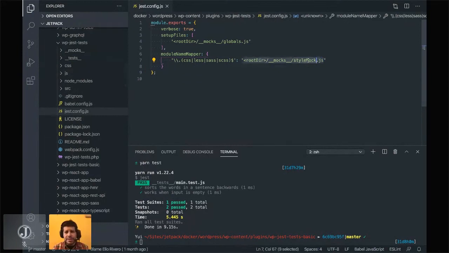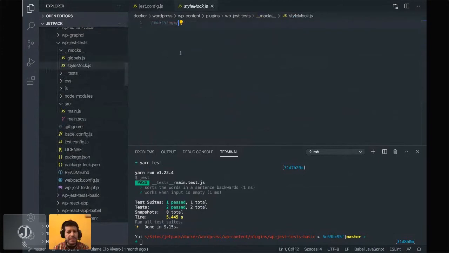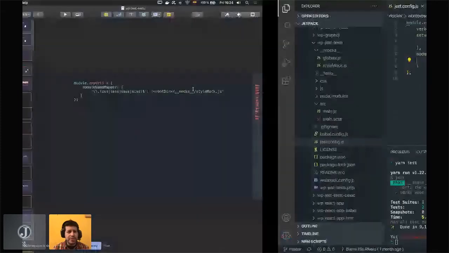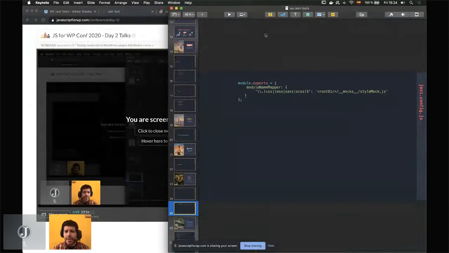And this mock is like a fake module. Instead of loading the actual CSS style sheet, it is going to load this file, and this file has nothing, so it won't fail when we run it. So that's a way to cope with Sass style sheets.